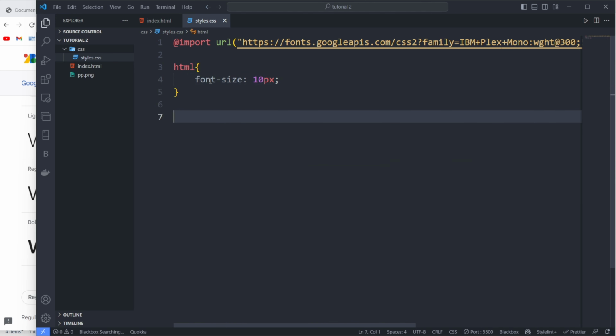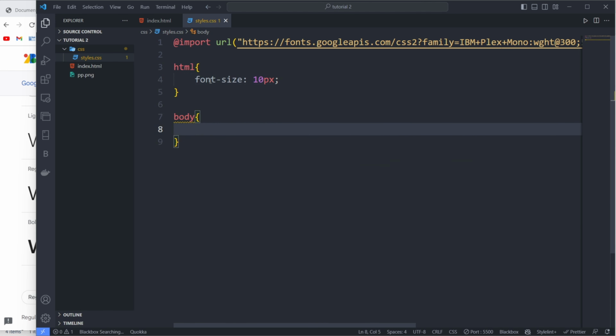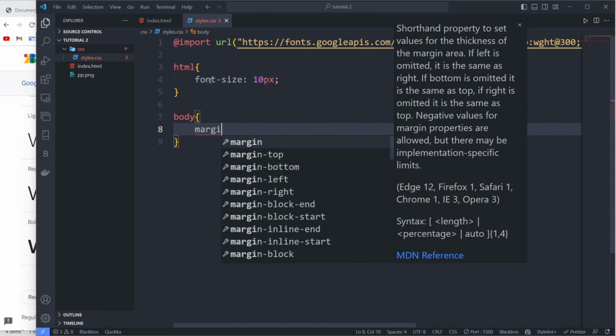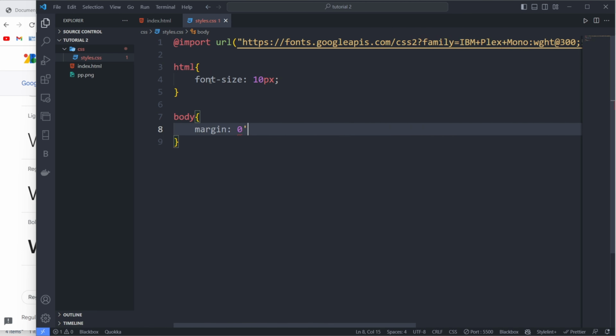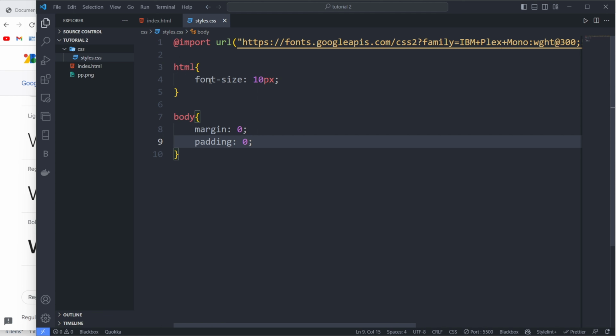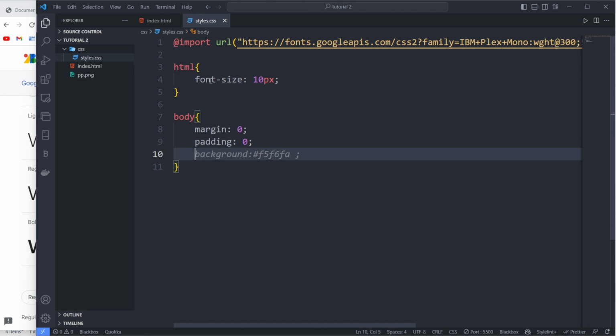The next thing I want to do is to reset both the margin and padding. We talked about these things earlier in the slides. So reset the margin to 0. Now margin has left and right, top and bottom, so I'm resetting everything to 0. The same thing for padding. Padding has top, left, right, and bottom. I'm resetting everything to 0 because they have default values, but I don't want those default values. It's normally best practice to set everything to 0 so that you know that the reference is 0.